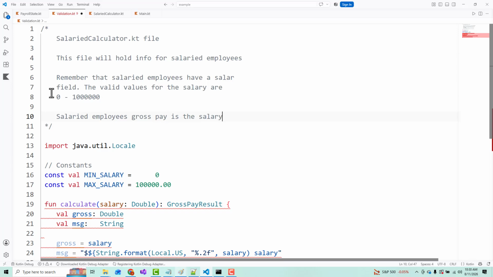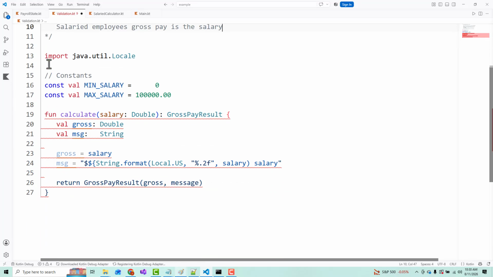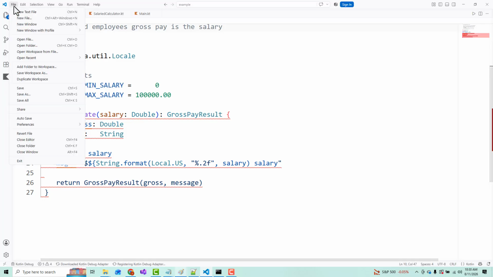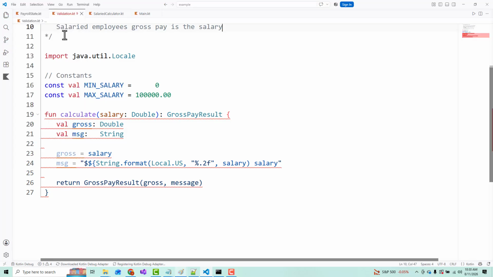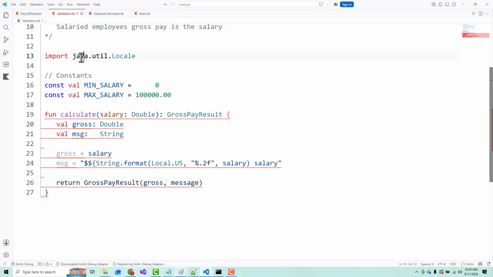Okay, and it made me think I might have an error in one of the ones I've already done. Again, I put it into validation.